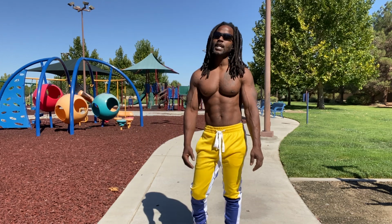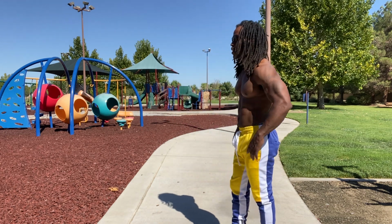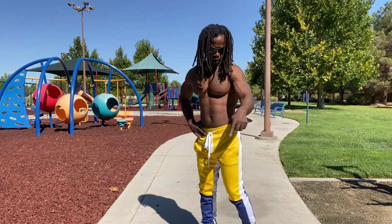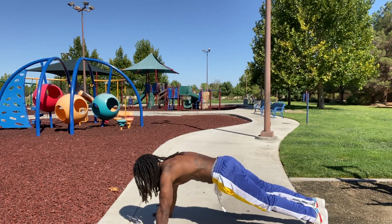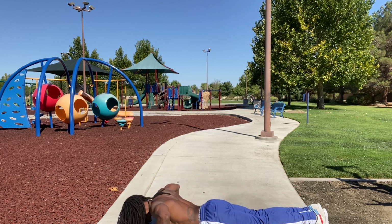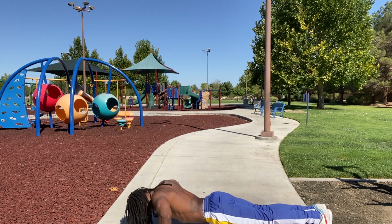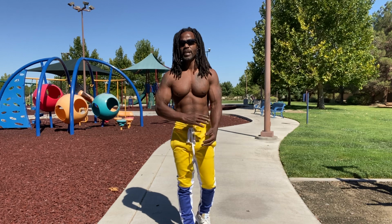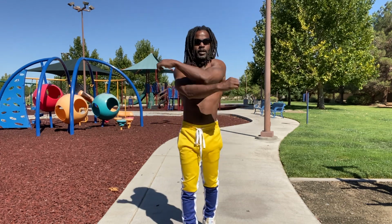We're getting shredded off doing 20 push-ups at a time. Perfect for the beginner. All right, here we go. So 1, 2, 3, this is number four right here. Set number four, here we go. Very nice. Getting tight already. Feel it in my chest and in my shoulders a little bit. All right, here we go.